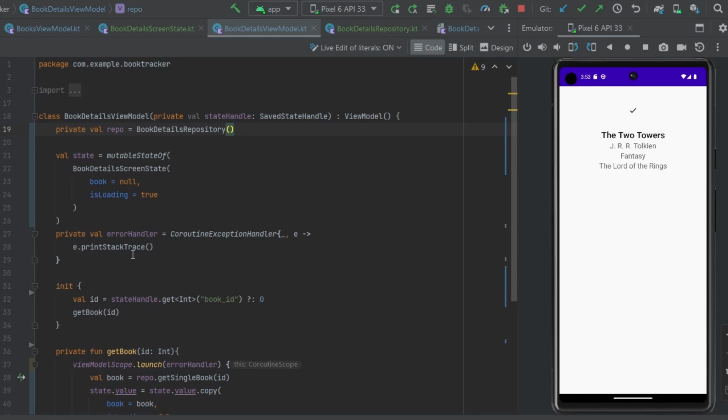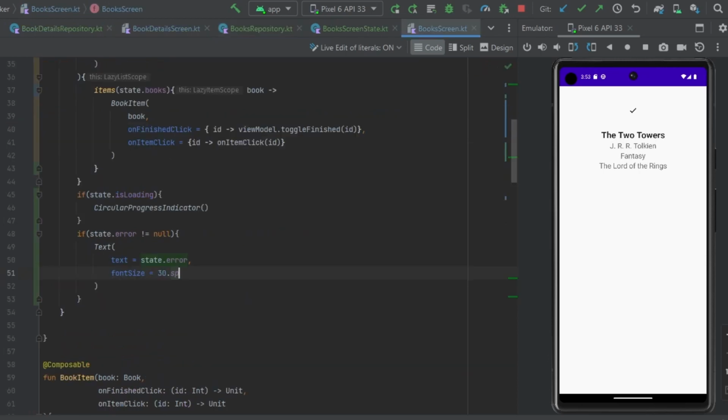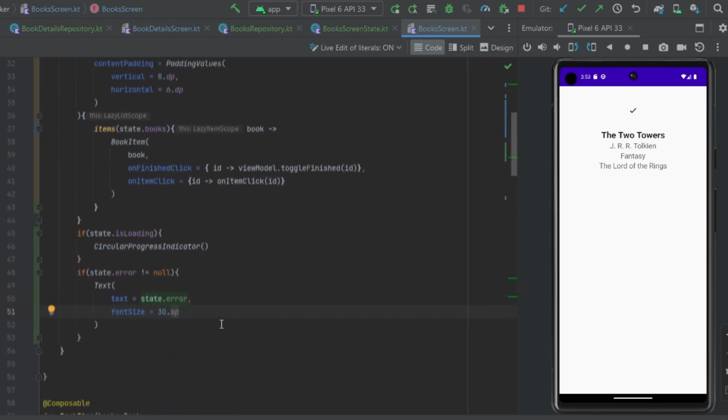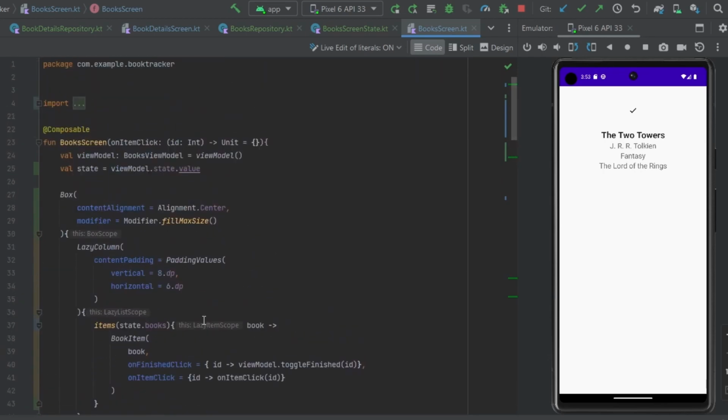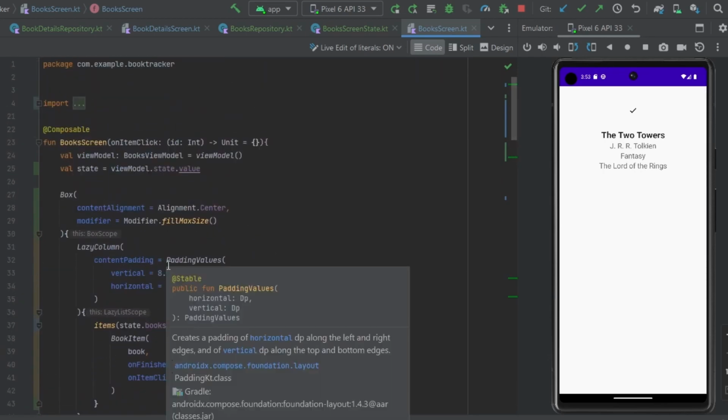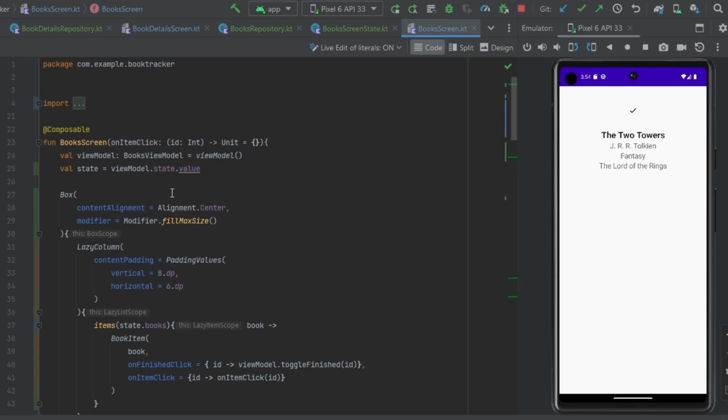Now we just have one more thing to fix, and this one may not be terribly obvious, so I'll just show you what it is. If you come back to your book screen, you'll remember I said that all of our presentation logic and then our UI logic was separated, and technically it's separated. We're not crossing any lines right now, but we could. And we don't like the fact that we can.